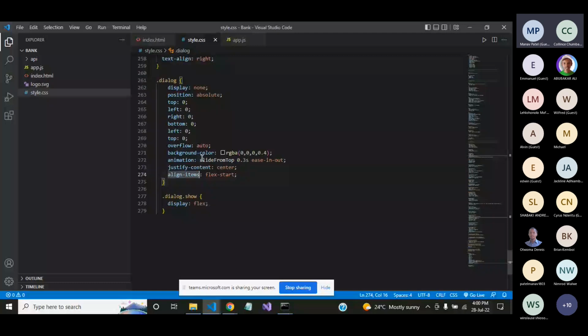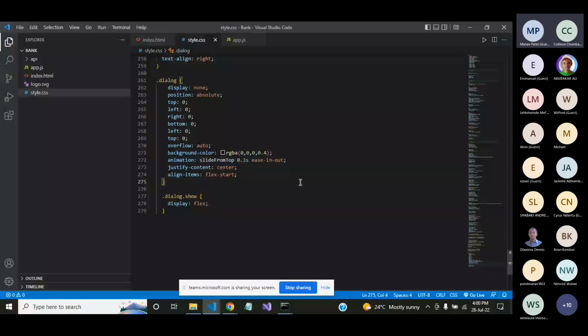Now, if you want to change the background color, you could change that here. And if you want to change animations, when the user taps it, you want it to look good. You don't want it to just pop up in front of the user. So for me, what I have done is I've added an animation. Then you could choose which side you want it to come from, the left, the right or bottom or something.